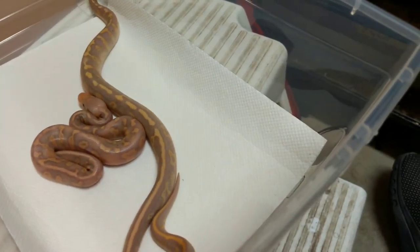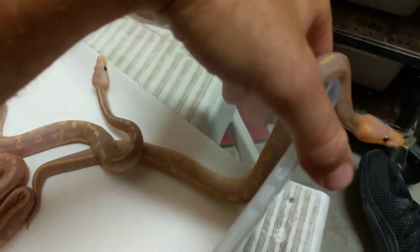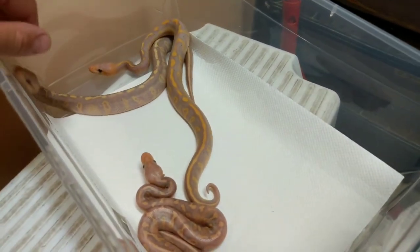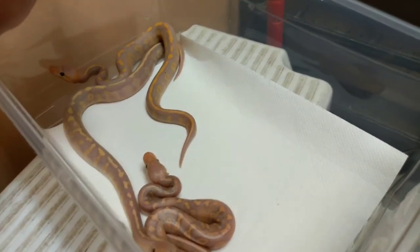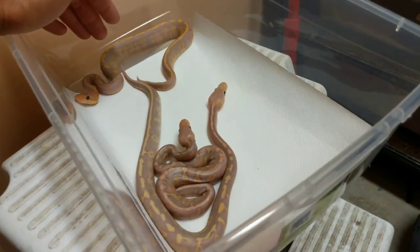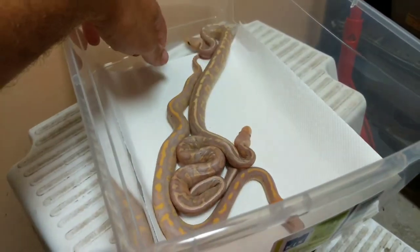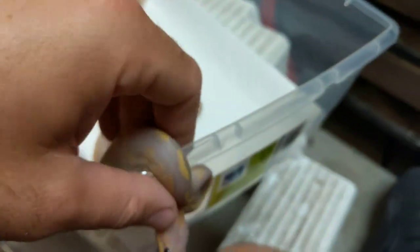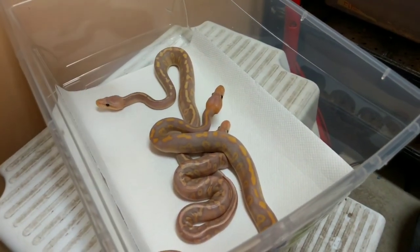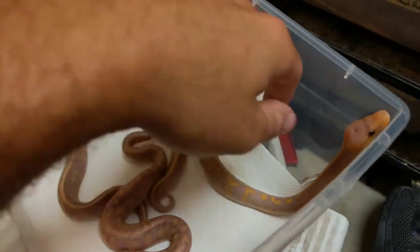Really excited — this was actually one of the very first clutches of the season, so it's really neat to hit such cool animals in one of your first clutches. Typically with your big clutches toward the end there's a lot of anticipation, wondering all season if you're going to hit what you want. This was a really nice early gift. Hope you guys appreciate the video — sorry they're moving so much. We've got a lot more cool animals to show you, and not just ball pythons: green tree pythons, Amazon tree boas, Angolans, womas, and even some stuff for you lizard people out there. Thanks and take care.